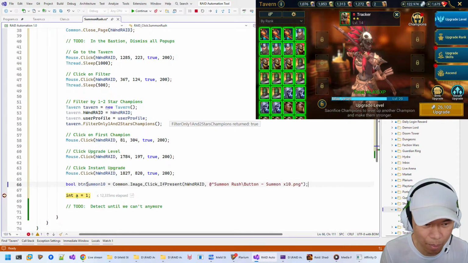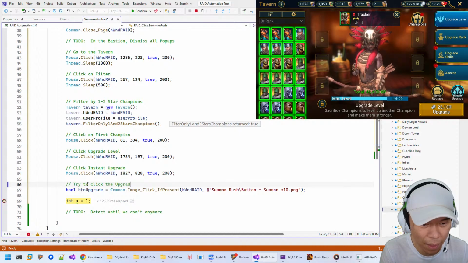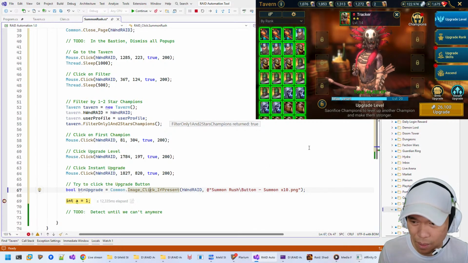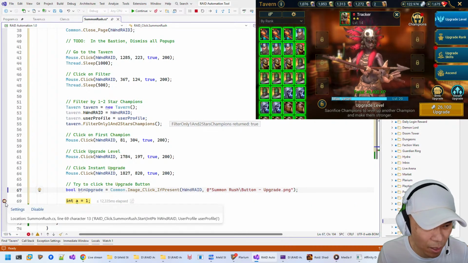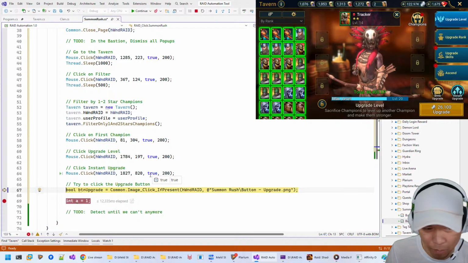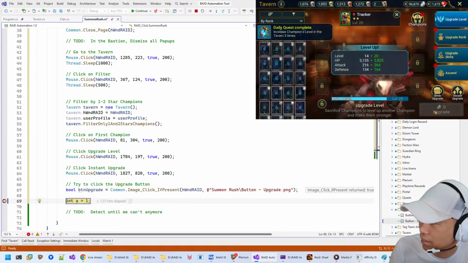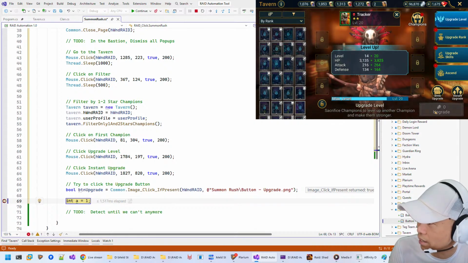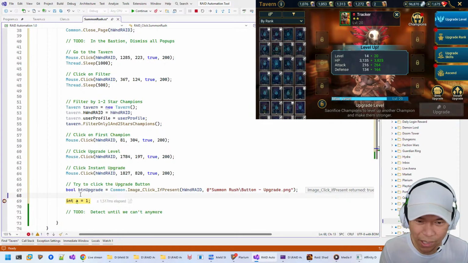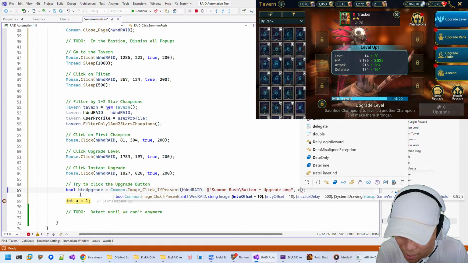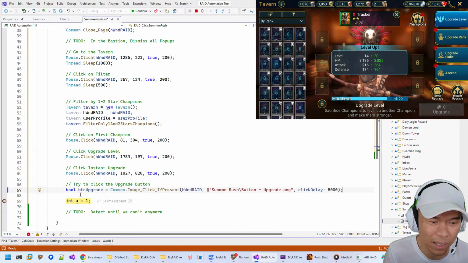So here we want to click the upgrade button. So bool btn upgrade. Okay, so let's say try to click the upgrade button. Obviously we need to update the button name to the correct file. So if we go here and press F10 to run it, you can see it click the upgrade button. Very nice. So we have to have a delay. There's a long delay there. Maybe 5. Let's do 5 seconds. So we can tweak these numbers. I believe I can already put a delay here, maybe. Yeah, click delay. Let's put 5 seconds, which is 5,000 milliseconds.